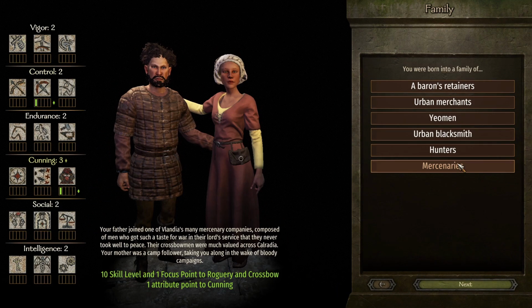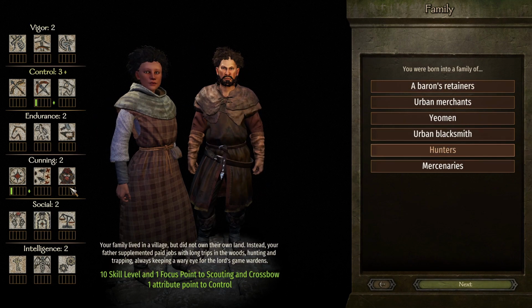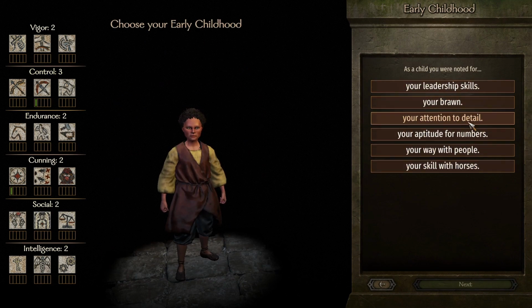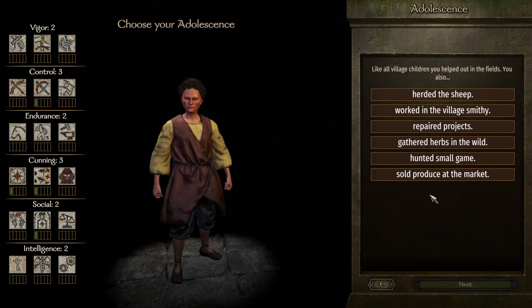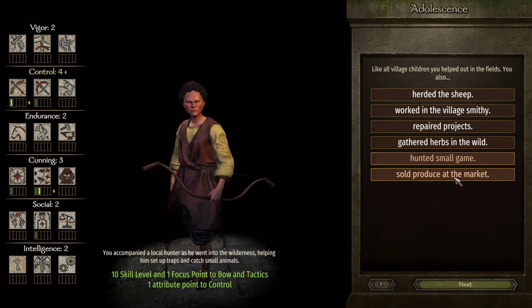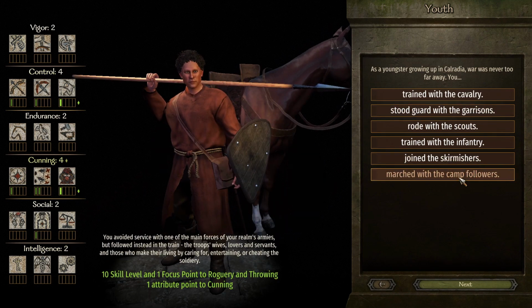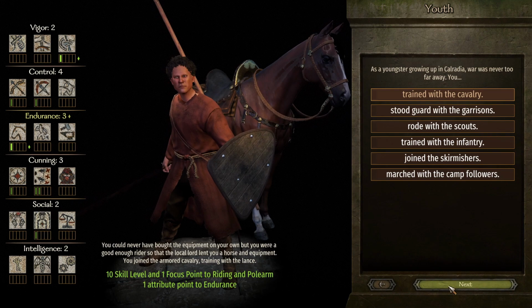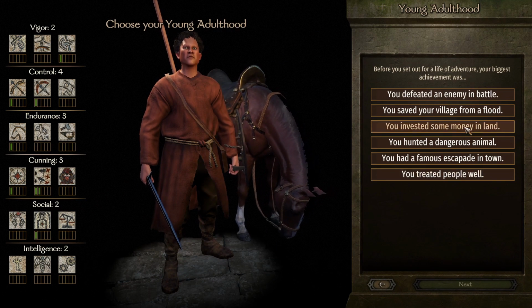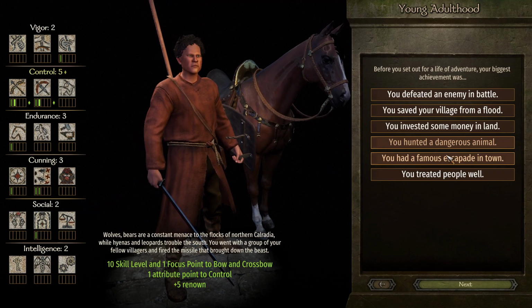You are then prompted with a few questions about your background. These are, as you can see here, choosing your family. You then get to choose what you did as a child, what you did as a teen, what you do as an adult, and that kind of thing. And this all amounts to choosing the starting skills for your character. So you get to decide on your play style early on. I've gone with more of an archer. I was going for a horseback archer, but it allows you to create any kind of play style that you want right off the bat.